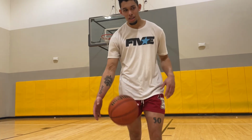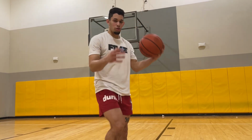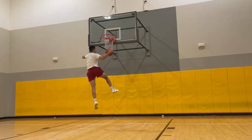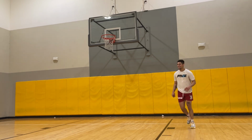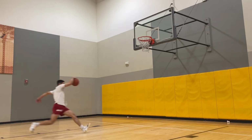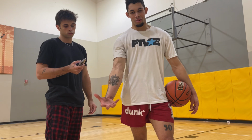So on that one, usually I pump the ball up stupid high on 360s these days. That one I tried pumping lower and bringing the ball earlier. And it made the transfer faster, but the height wasn't as good. So I need to run fast, bounce it stupid hard, get under the ball.